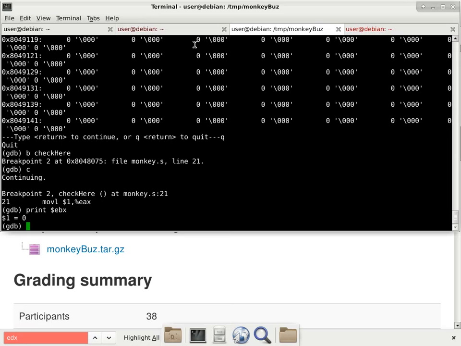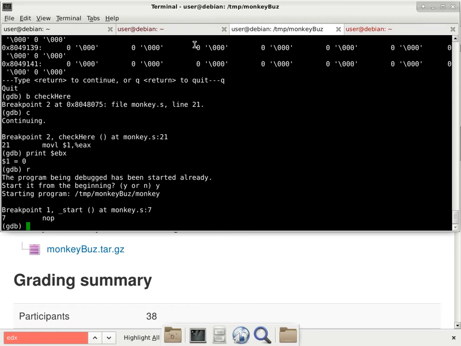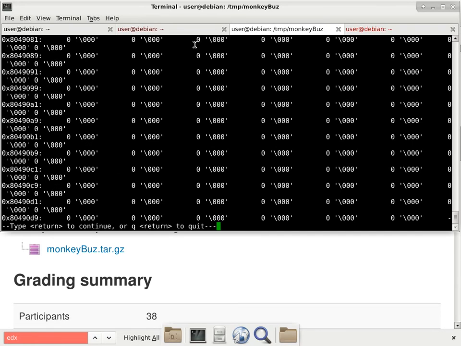Okay. So if you want to change the test case and run the program again, it's okay. Every time you run the program from the beginning, you will get a warning if you have not finished the program execution, and you just say yes. Every time you start, the content at L1 will be reset to 0. So every time you run, you can use restore as a command to reload a new test case, or you can reload the same test case if you want to into this chunk of memory.